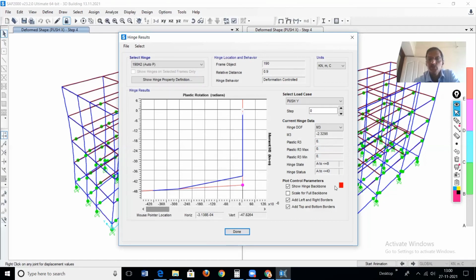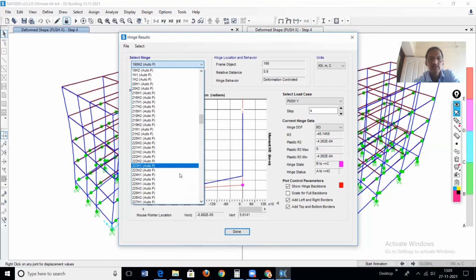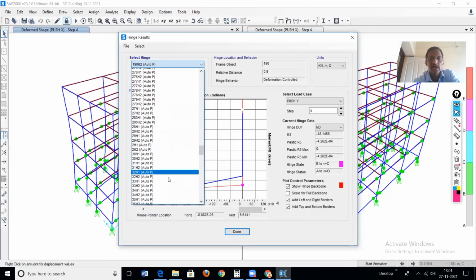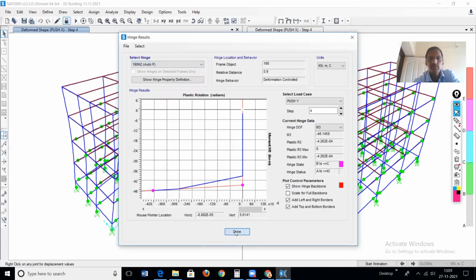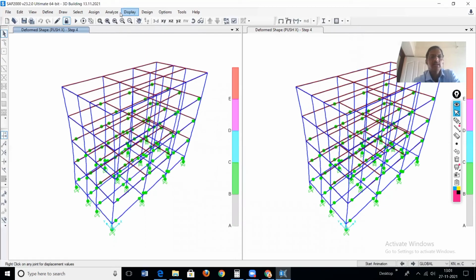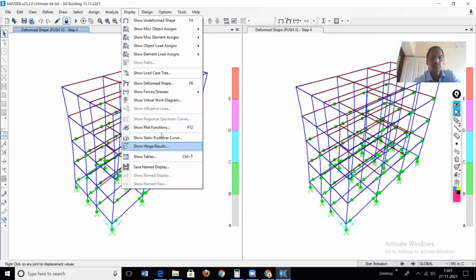It was immediate occupancy, and now it has moved to B to C, that is, from immediate occupancy to life safety. The color shows that it enters the life safety range. Like this, there are a complete 400 hinges, and we can see their status from this. Then we can see the total deform shape.